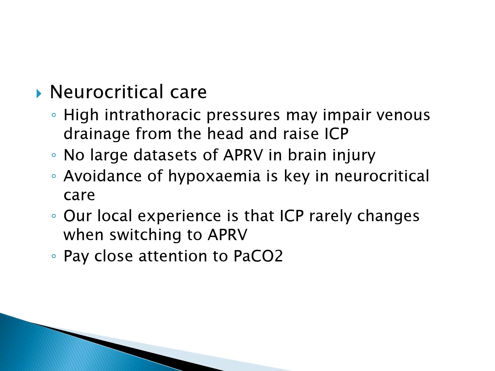And because avoidance of hypoxemia is so key in neurocritical care, I've often found that if I correct the hypoxemia, the ICP actually improves. I do have to pay close attention to CO2 in these patients though. Permissive hypercapnia in traumatic brain injury is not an appropriate thing to be doing.